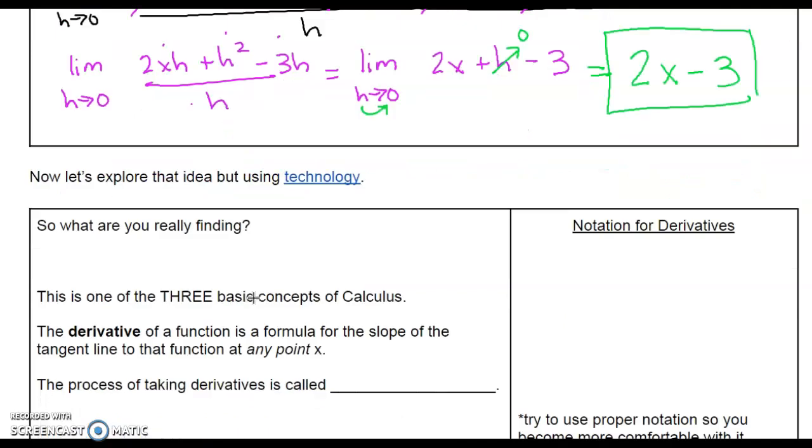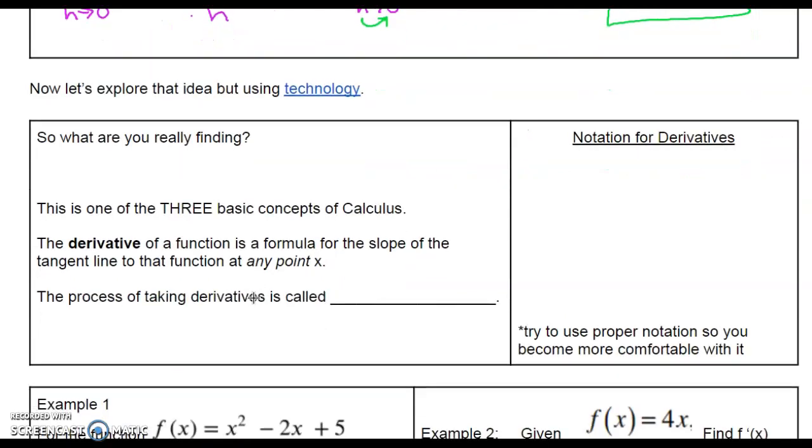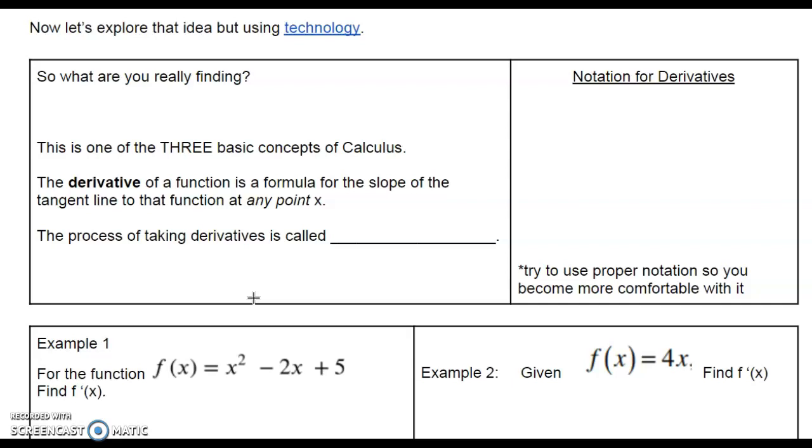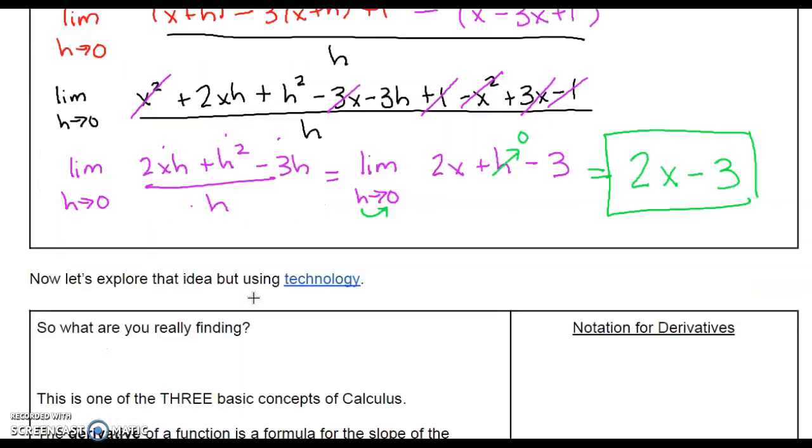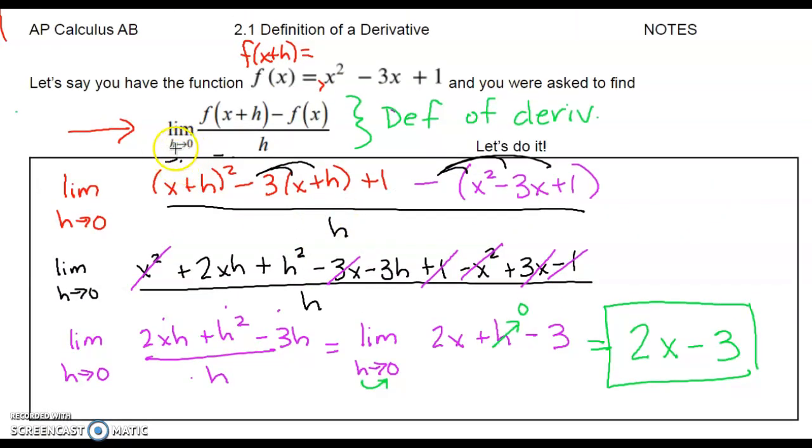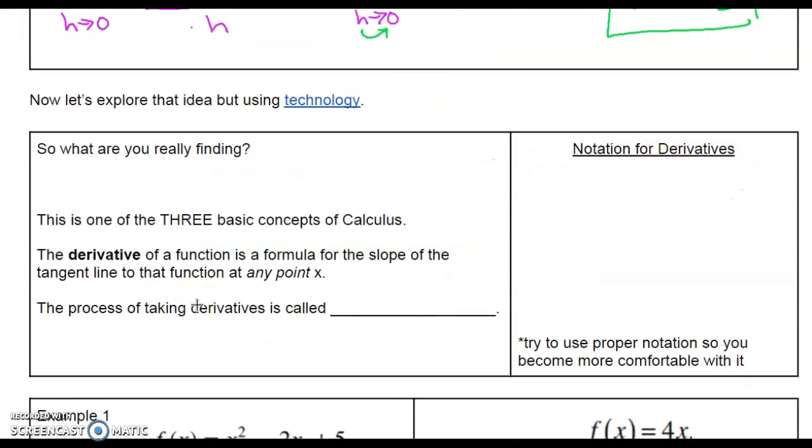Okay. So what are we really finding? I just told you I couldn't wait until we got to this box. So we have limits, derivatives, and integrals. We already know limits, and now because, see this right here, because we use the limit process, a derivative really is a limit concept, okay? We're going to lose sight of that pretty soon. But we found the definition of a derivative. So the derivative of a function is a formula for the slope, and that's what we really found, okay?